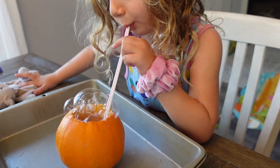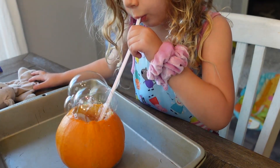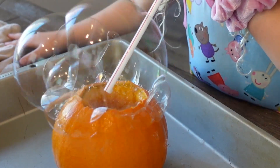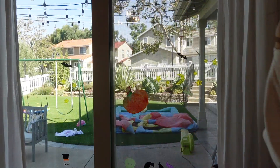I'm going to try a bonus activity right now. I just took the pumpkin and filled it up halfway with water, then added just a few little drops of dish soap. Now I have a straw and I'm going to have Layla blow into the pumpkin — it should create a lot of bubbles. Our marker pumpkins are already done looking super cute, so now we're going to hang them on the window to make them like little pretty sun catchers and decorate for fall.